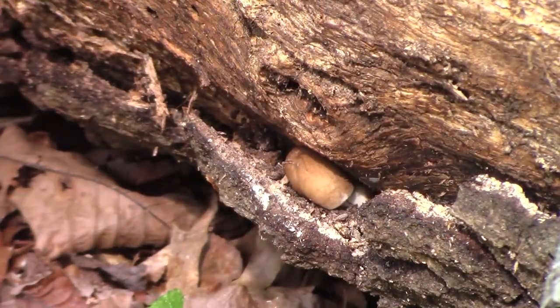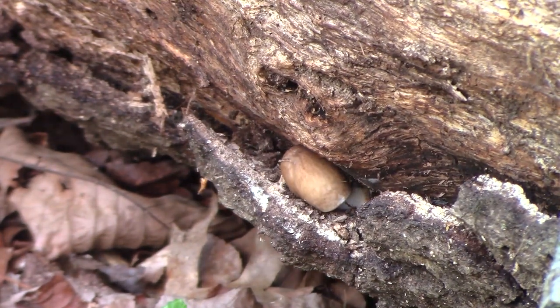With that said, what I'm talking about today is called a deer mushroom. It's a very common, very easy to find, and fairly easy to identify mushroom. It's not considered a choice mushroom, but it is one that I do enjoy eating. What I'll do is fry it up in a pan with a little bit of seasoned salt and a little bit of garlic, like I do most mushrooms.